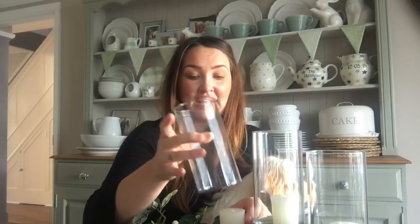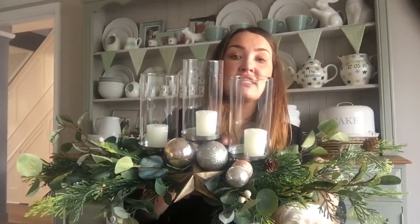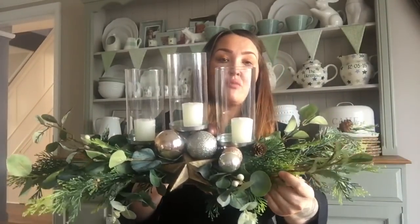But I wanted to show you my finished centrepiece today. So that with Bertie on the lap, it's going to make it a little bit more awkward. So my finished centrepiece, so my haul, by the way, is from a little bit of everywhere. Christmas pieces. Let me pull these out because the candles are moving over. So this is my finished centrepiece, which I am super, super happy with. I absolutely love it. It's looking a bit more full on this side than this side, and I noticed that on the camera, so I think it just needs a fluffing about. Maybe a few little bits added to it.